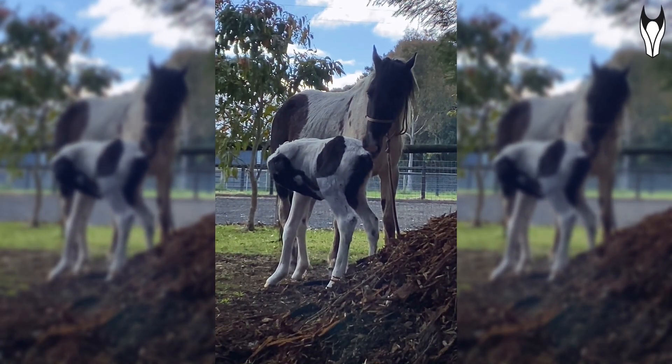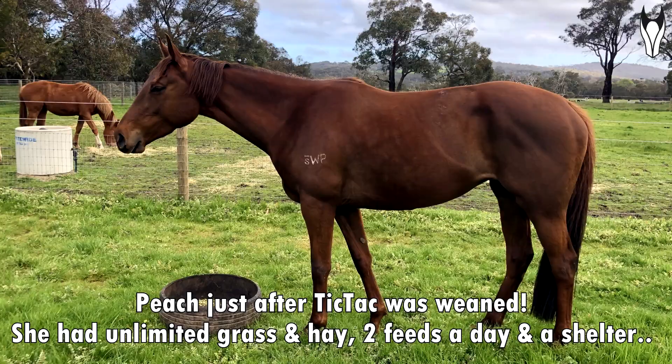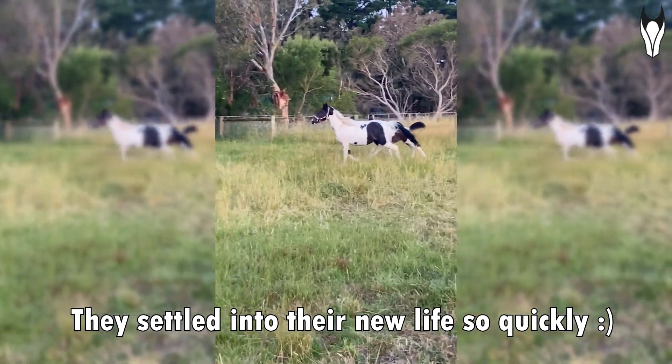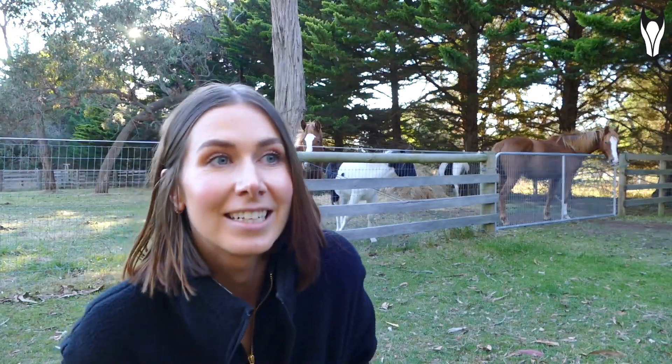It was quite eye-opening to see the condition Tawny was in — she was very underweight. She actually had lice; it's quite an issue for wild horses, so she had to be treated for that. She was also a bit parasitic, which is pretty common. I think back to when Peach was pregnant and had Tic Tac at foot — how hard it was to keep weight on her — and in the wild there's not much for them during summer, so it's a pretty tough life for a broodmare. It is amazing how quickly they get into the routine. After about one week, she already knew the sound of a wheelbarrow or the feed bin.